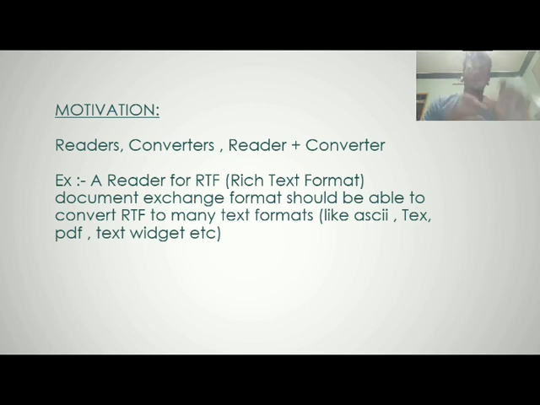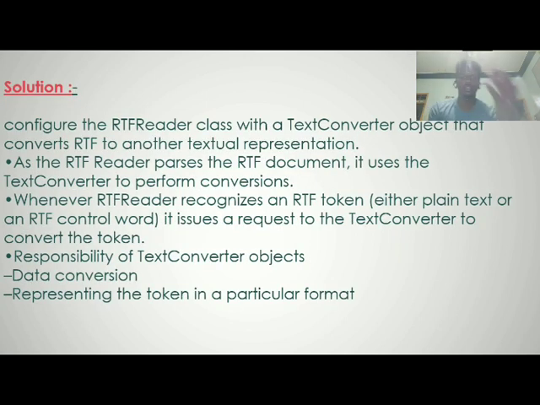A document exchange format should be able to convert the RTF to many text formats like text, PDF, TeX, etc. The solution is to configure the RTF reader class with a text converter object that converts the RTF to another textual representation. As the RTF reader parses the RTF document, it uses the text converter to perform conversions.